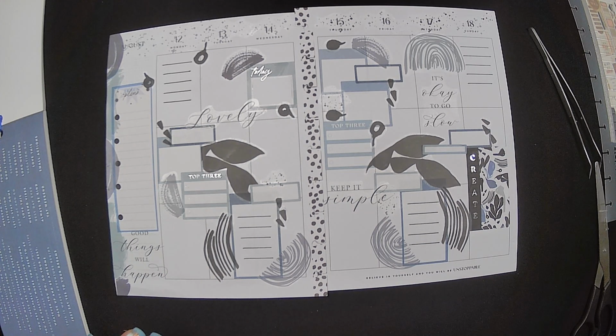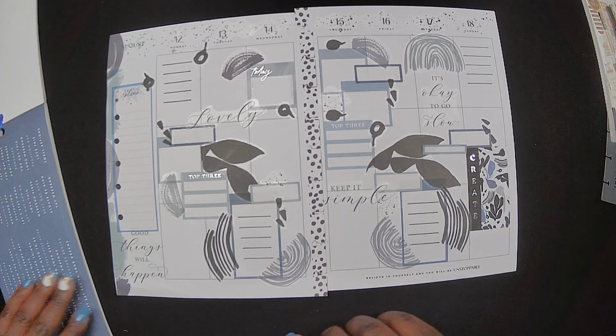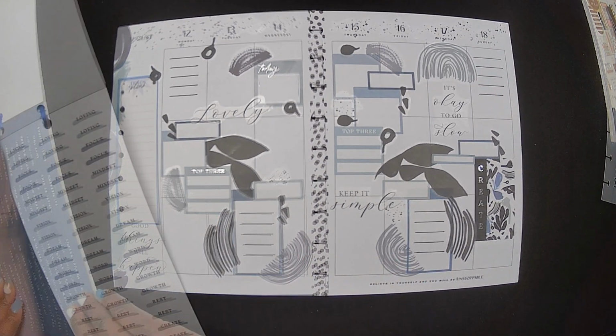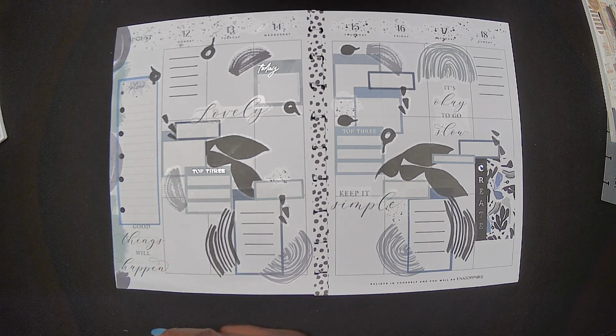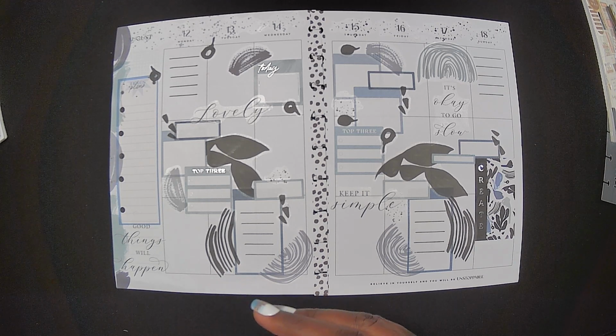All right. What are we thinking about this spread? So we have these little words here. I don't think I'm going to do too much of anything else. But for the most part, I think the spread is done. I'm going to take these little pieces. I don't have enough though. So let's pop this back in our planner.